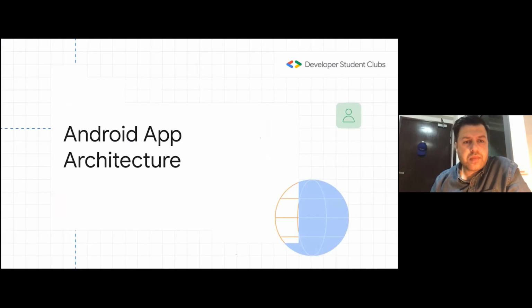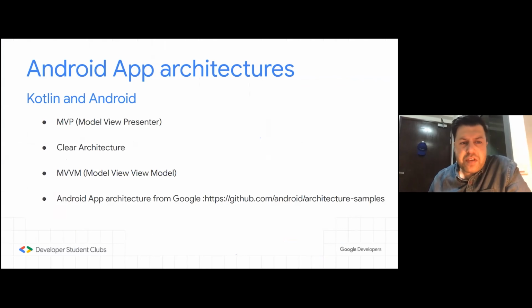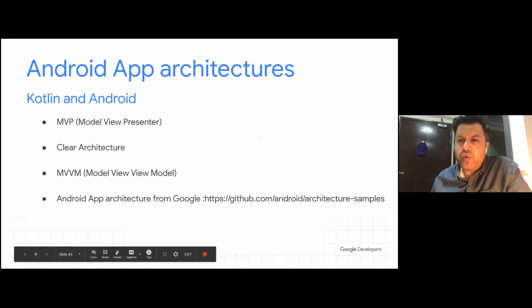Next. Okay, so just to give you an overview of Android app architecture. When you are making apps, there are certain architectures out there. Next slide, please. Okay, so there's this MVP you will hear many times, model view presenter. Then there's clean architecture. Then there is model view viewmodel. I don't have time to get into more details, but it's just for your reference. You can Google it and read about it. And then there are some Android app architecture references or blueprints from Google. You can see the samples, you can try them out, but those are more for intermediate learners.